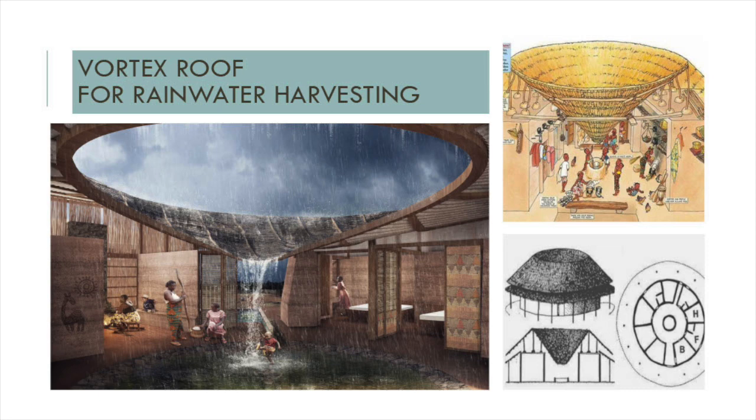Considering Freetown is also a very rainy city, we want to take advantage of the climate by incorporating a water harvesting system. It not only adds a water source to the household, but it also prevents flooding of surface water, which a city of heavy rainfall is at risk of.